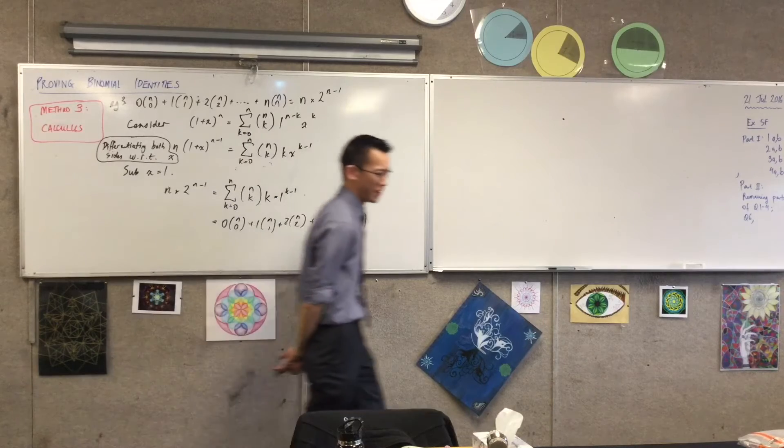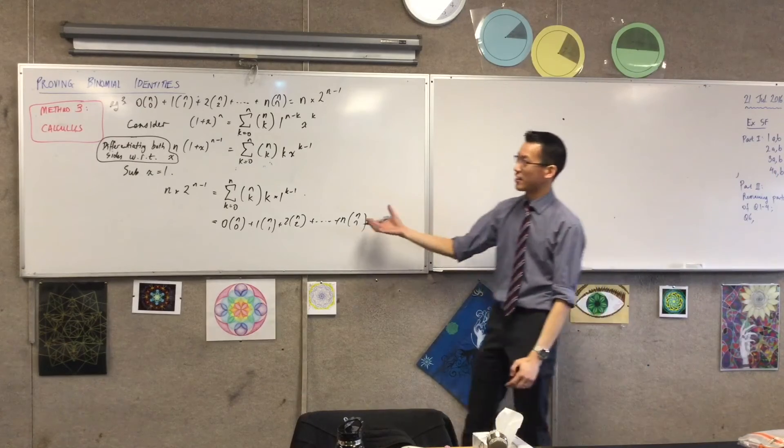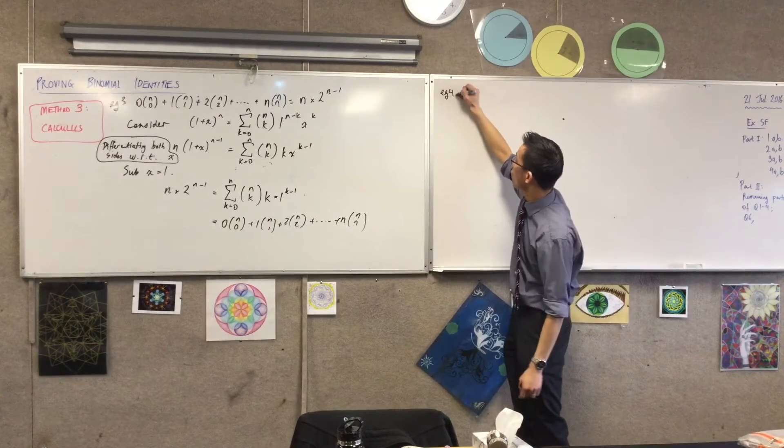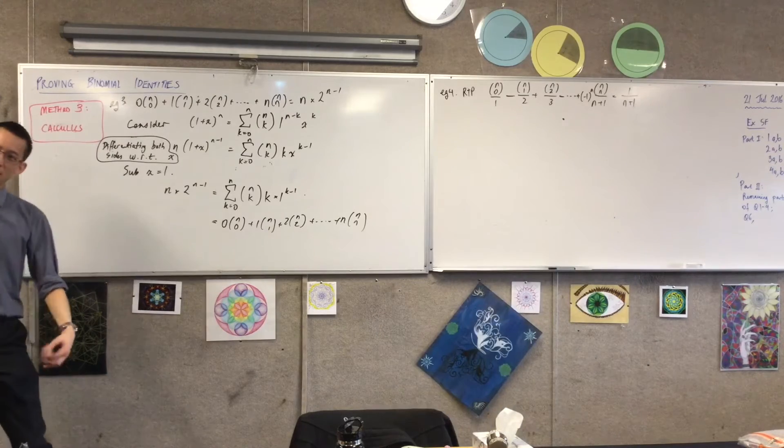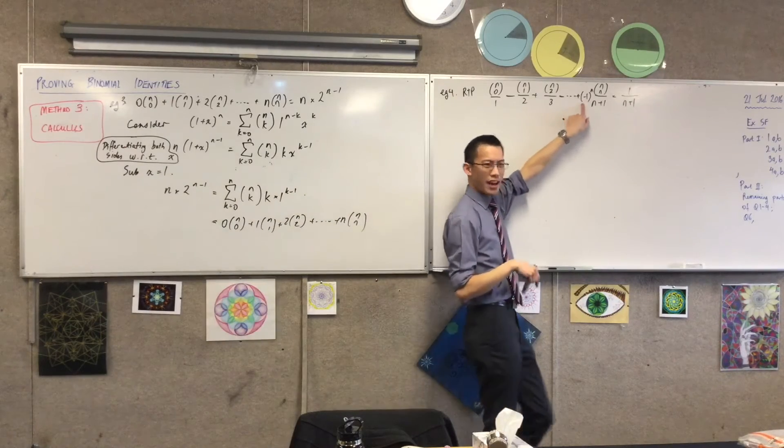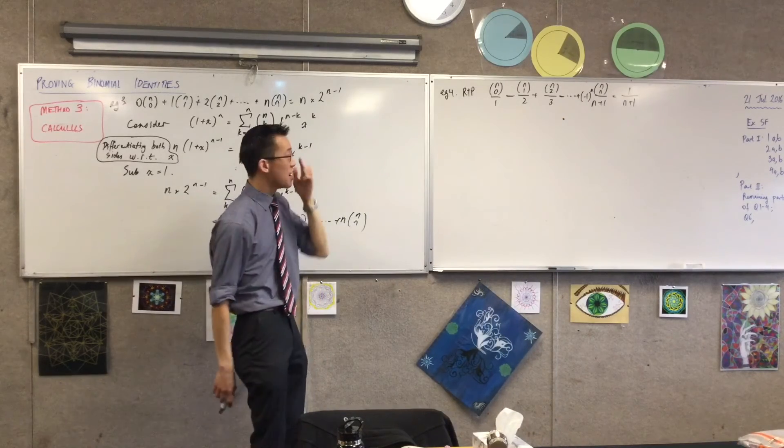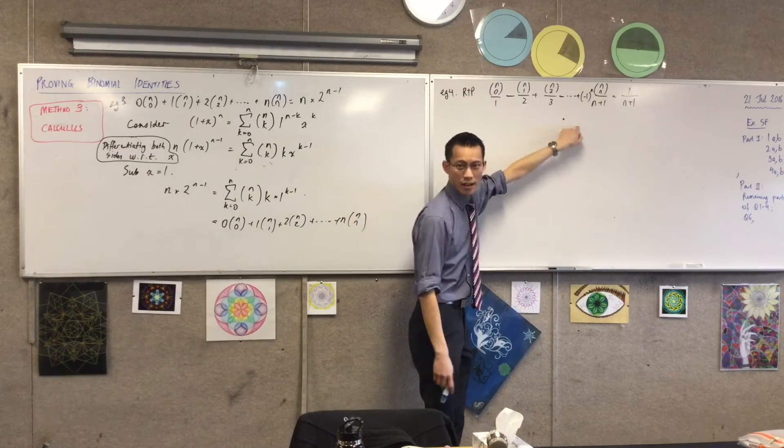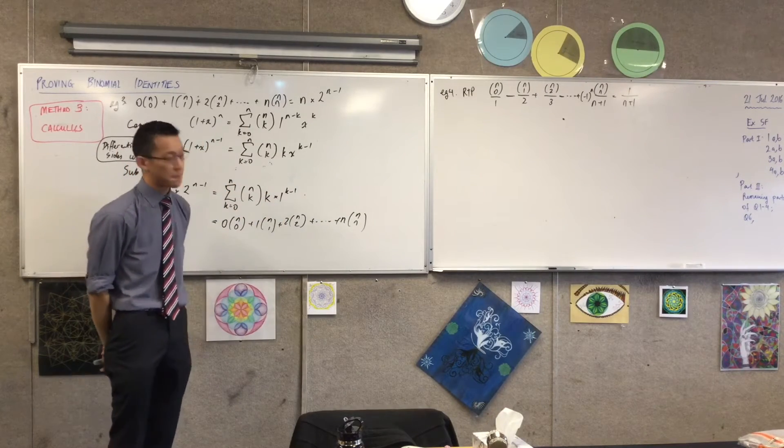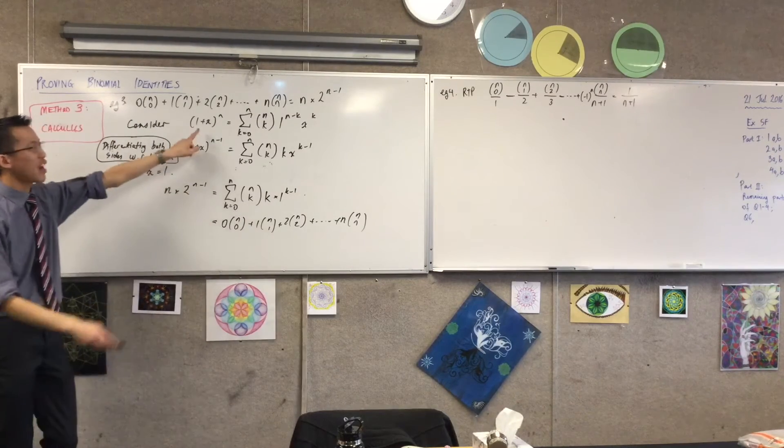So despite the fact that you maybe thought the second method seemed really hard, actually calculus makes some of these results just pop out really easily. Now, I said to you, two sides to the same coin. So example four, let's see a kind of result that needs to be done by integration. So this result looks a little more icky. It's got fractions and stuff in it. And it has this weirdo thing, which we only are familiar with because of what have we seen this before? This is the general solution for sine. So what it's doing is it's having that switching factor in here, which should give you a clue as to what kind of expansion you're going to be encountering.